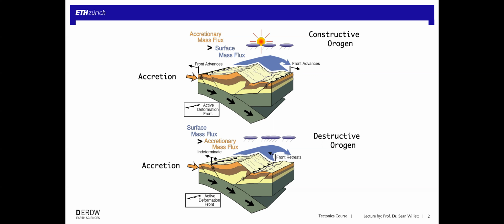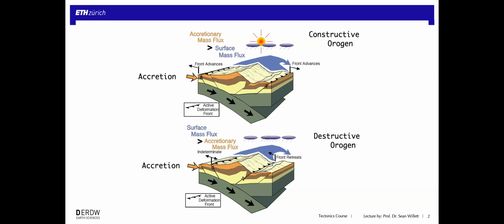Now, in the real world, once this is up above sea level, there's a second mass flux term, and that's the erosional mass flux. So once it's above sea level, material will be eroded by whatever surface processes we might have: rivers, hill slopes, landslides, glaciers. All of these processes are going to act on the surface to remove material and carry it down into the forelands or eventually out of the system. This is also a mass flux, right? Units don't matter, but it represents material being removed from the system, where the system again is defined as the orogenic wedge. And we can think of two cases.